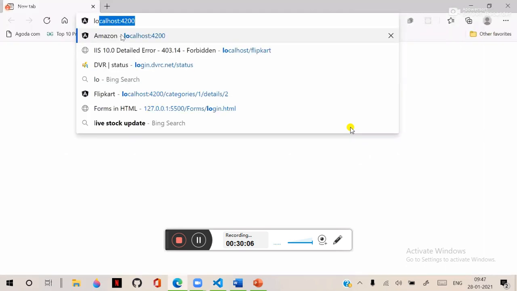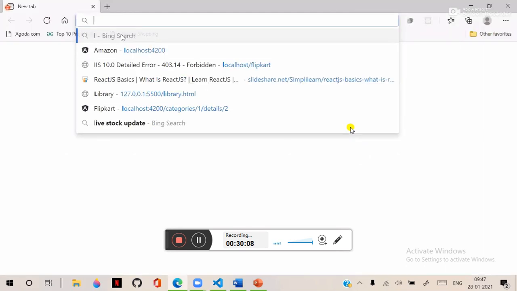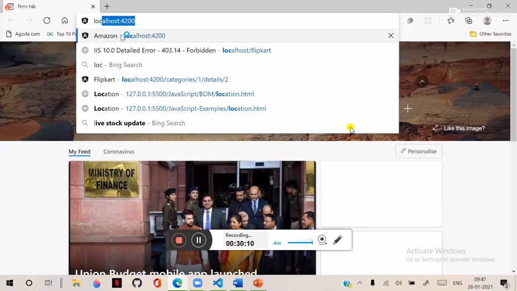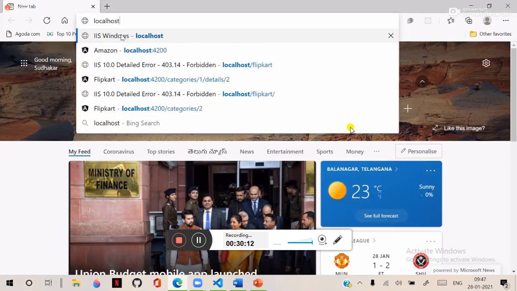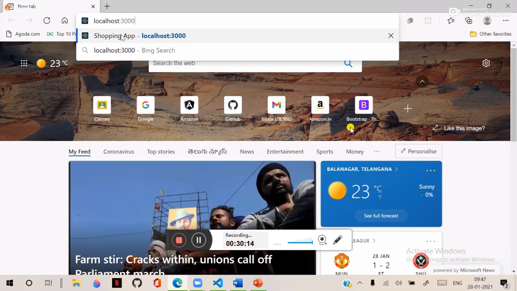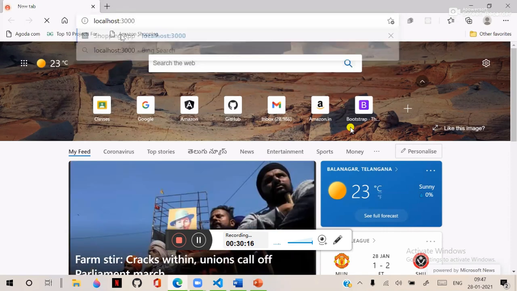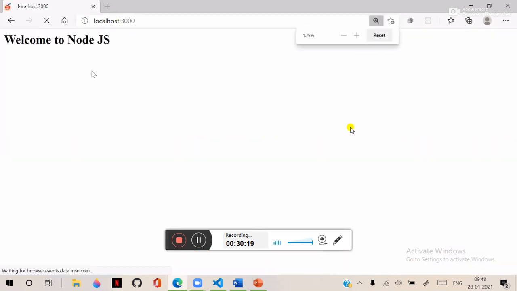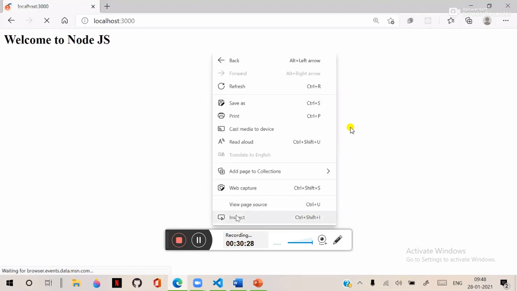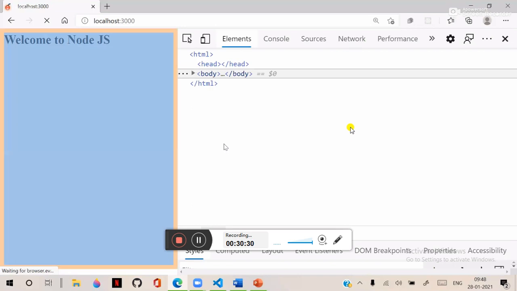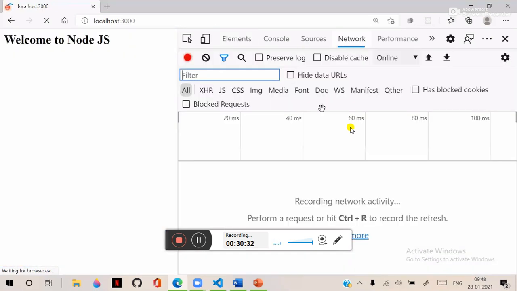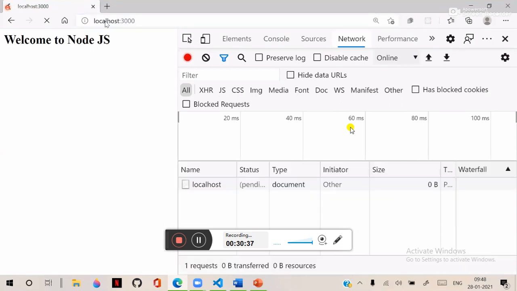And you can see here, we can use localhost also. Localhost and port number 3000, it will get that. You can directly use that localhost instead of the default IP address 127.0.0.1. Now once you do that, go to Inspect. In the Inspect, go to the Network category. And now refresh this, make a fresh request for this.